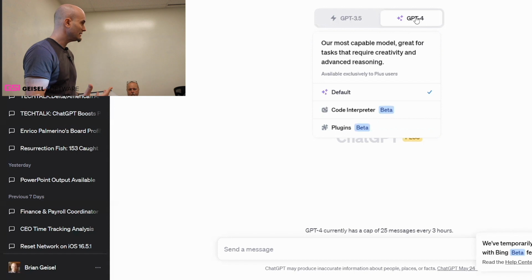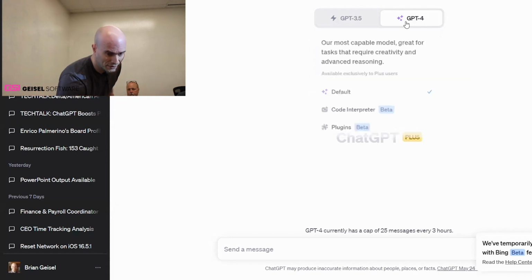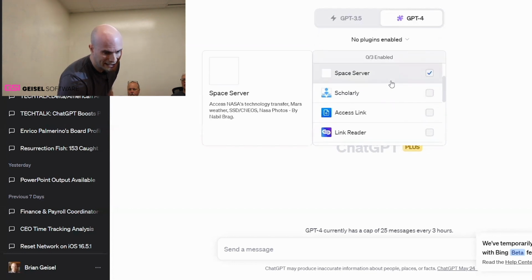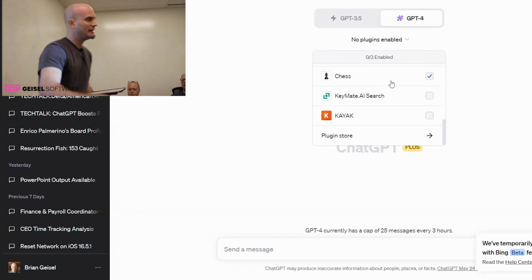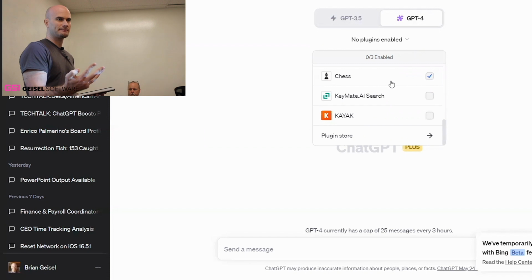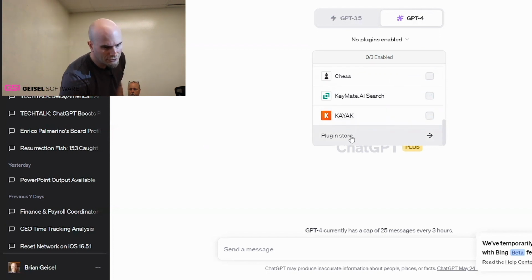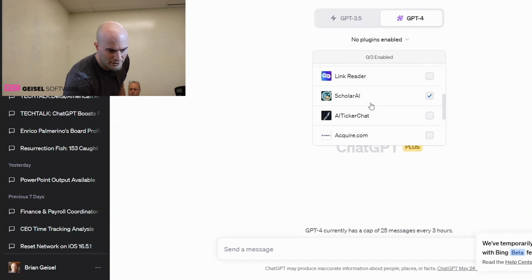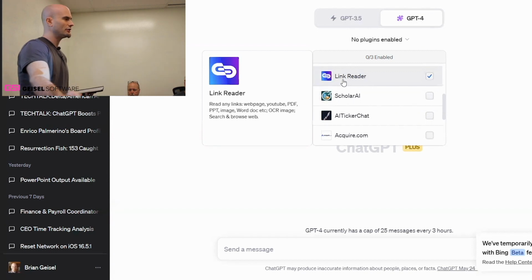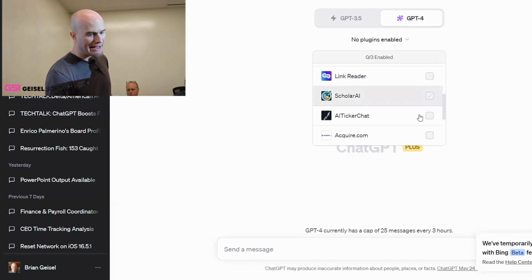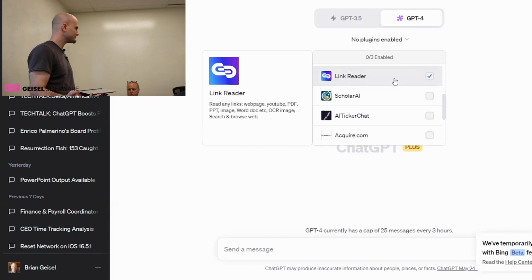ChatGPT does not have access to the internet, but there are a couple of plugins that do. And so if you come down here to plugins, you'll see plugins that I have enabled now. And within any chat, you can enable 3 plugins. You can sign up for 1,000 plugins if you want, but you can only enable 3 within a given chat. You can go to the plugin store and add more. I'm going to jump here just to look at, so like link reader, if I add link reader on this chat, so remember on the left I have these chats, within the context of that chat, it could then access the internet. Will the previous chats remember the plugins? They will. Okay. And forever.